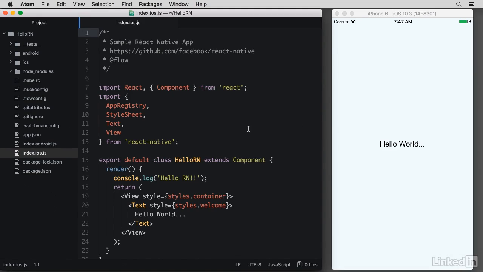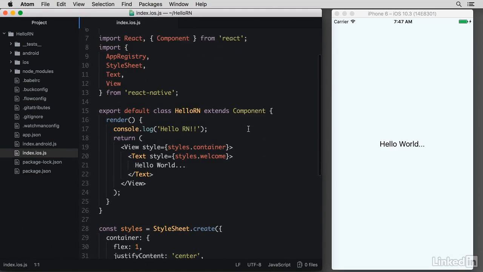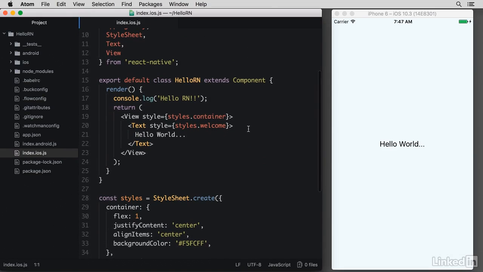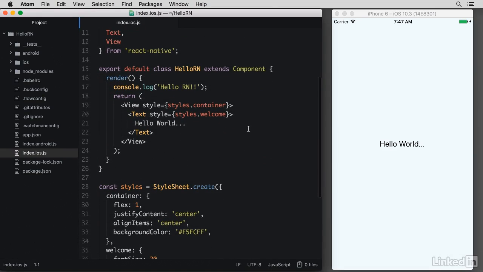Let's talk briefly about using CSS in React Native. It's a bit different than what we're used to on the web. While React does not have any restrictions on how to use CSS, React Native enforces a standardized approach to styling. Not only that, you can't use all CSS properties in a React Native project.